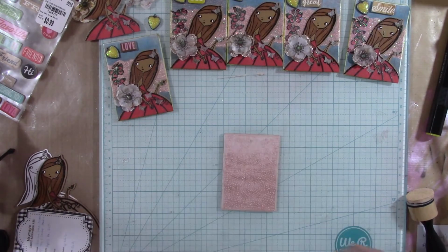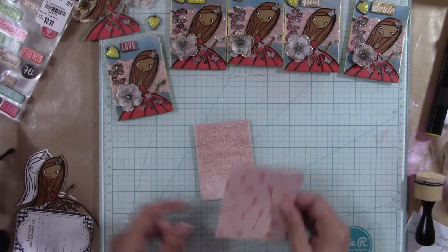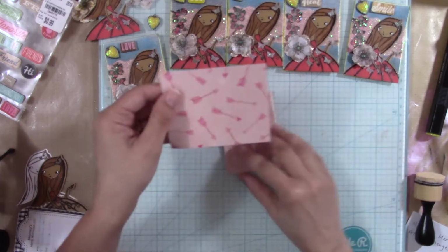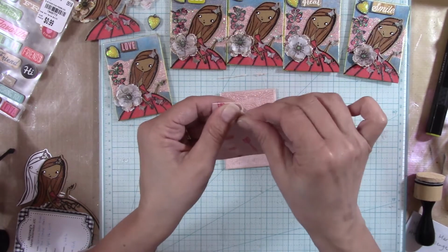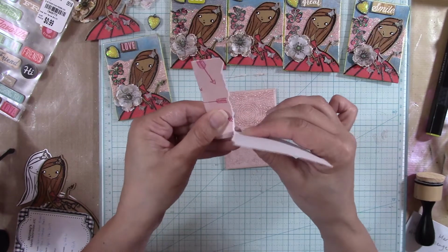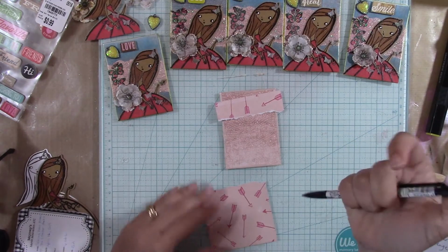Okay, so then, which side am I going to use? Then I took a sheet of paper, and I made sure it's long enough to go across. I took the sheet of paper and I ripped towards me. And I try to get as straight a rip as possible. And I'm going to write on this paper, you'll see why in a little bit.